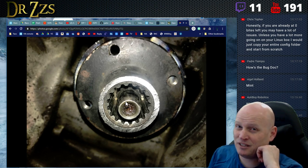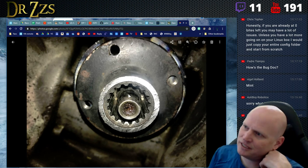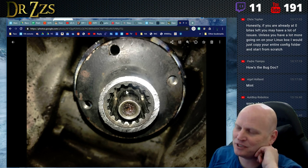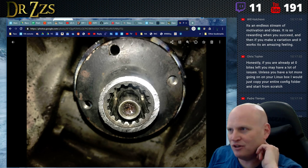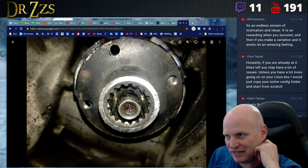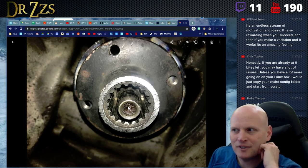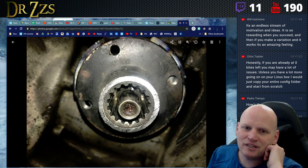So here's the problem. Can you see the problem? The motor has a gear like this. Actually, I see two problems now, because that doesn't look like it's in the middle. I think that's just the camera lens angle. But this gear is not going to be able to go down into this spline, because this transmission shaft is in the way. I kind of knew that was going to happen.